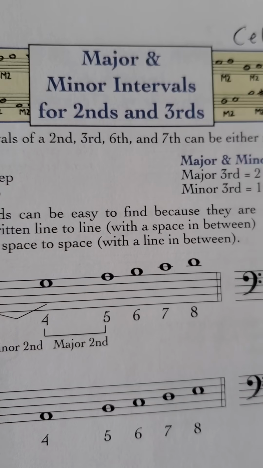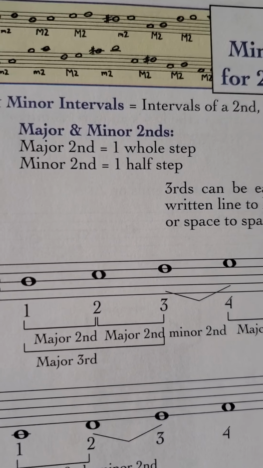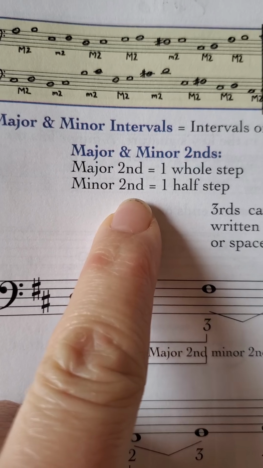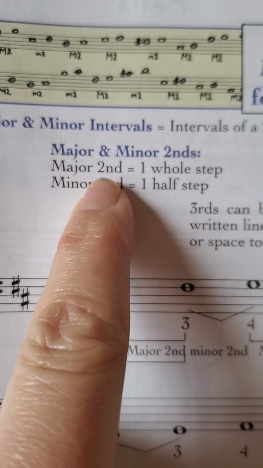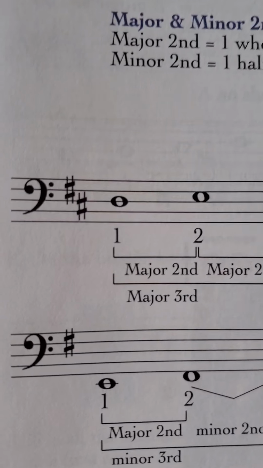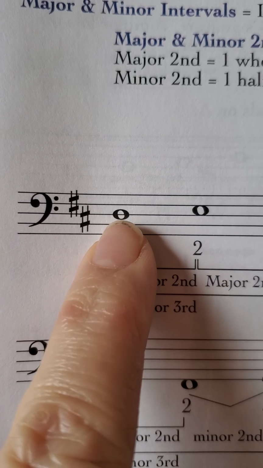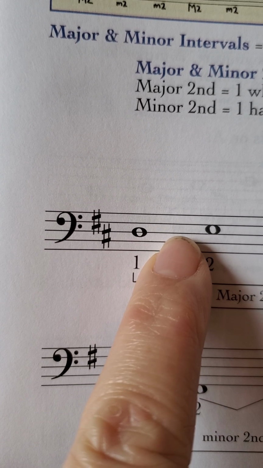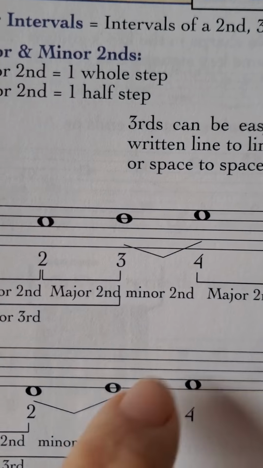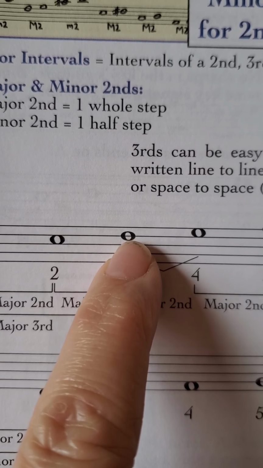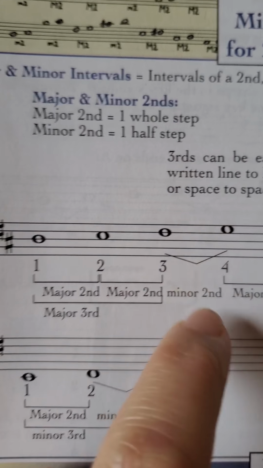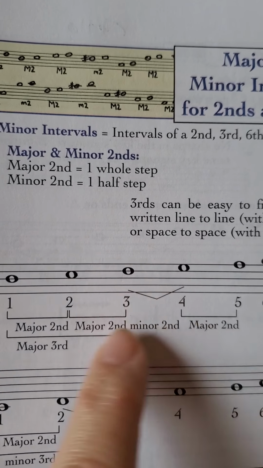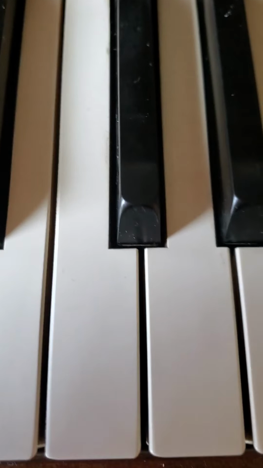So the difference between major and minor is that in a second, a minor second is a half step, a major second is one whole step. For example, the distance between D to E is a major second, right? Because there could be a D sharp in the middle of that. If we skipped over and looked at the distance between F sharp to G, that would be a minor second. Okay, so let me show you on the piano what that would look like.